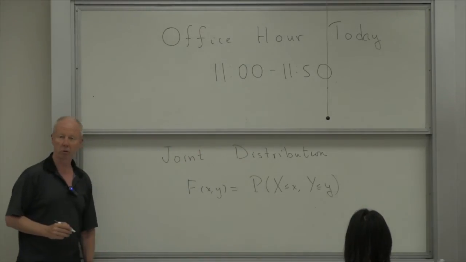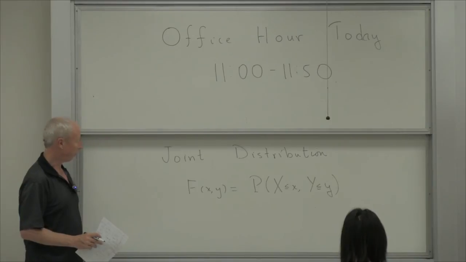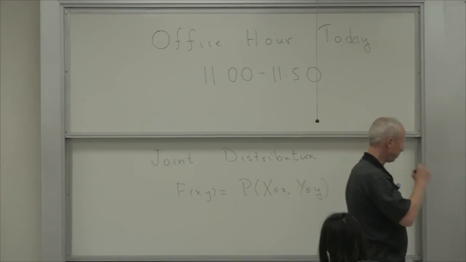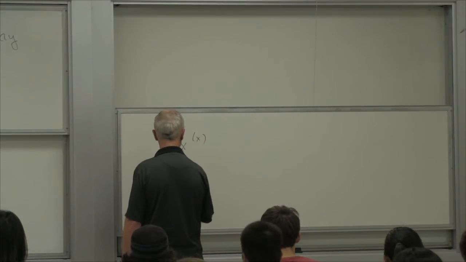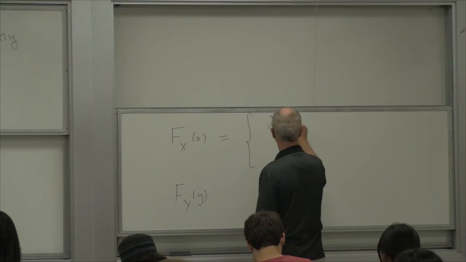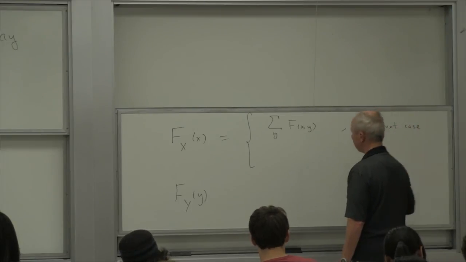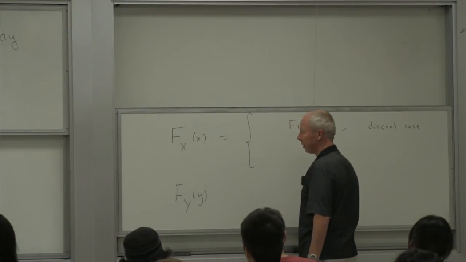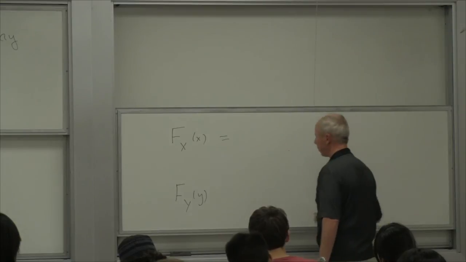A joint distribution function looks like this. You have two random variables, and you might be given this function, which is called the joint distribution function, and it gives information about the statistical behavior of the pair and how they are related to each other. You can find the marginal distribution functions by summing over y in the discrete case, or by integrating over y. Well, I'm sorry, letting y go to infinity here. I was doing the density, sorry. This is in both cases.